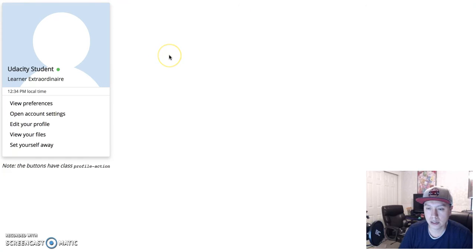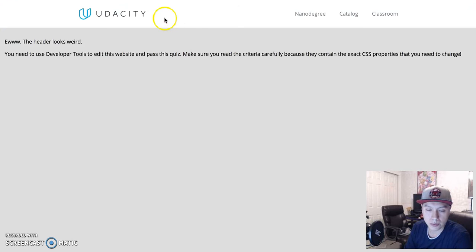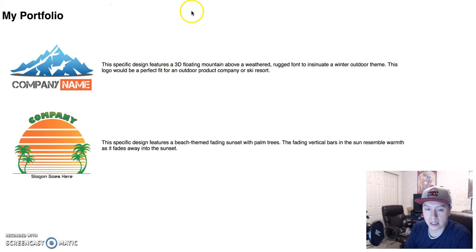Here is a Slacker card. So with this lesson, we actually used the developer tools to do this. So that was good that they taught you how to use developer tools. And this one also used the developer tools to edit this header here. And then towards the end, you will learn how to link to an external style sheet instead of just writing it into your HTML code.